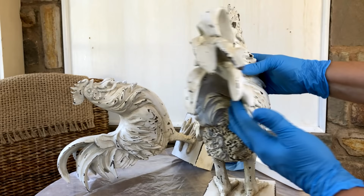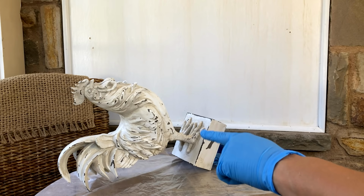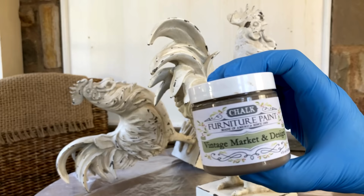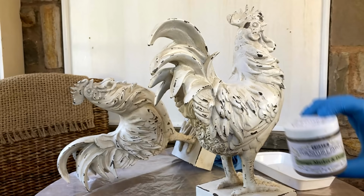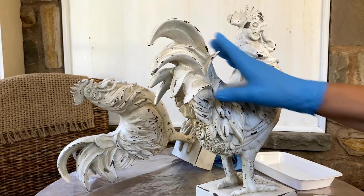So these roosters were purchased from the At Home store. And you know, Farmhouse is really, really popular out there. The reason why I love Farmhouse is because it gives me a nice base foundation to work with, because I like a little bit of color in my decorating. So I'm going to use this Vintage Market and Design chalk paint. I actually purchased this bottle, it is burlap, from the Minuteman Mini Mall. I haven't looked online to see where it could be purchased, if it even can be, but it is a fabulous color that I have been working with.